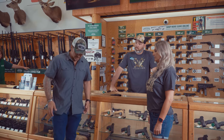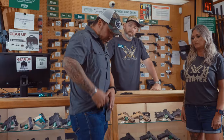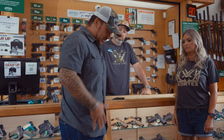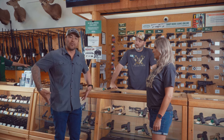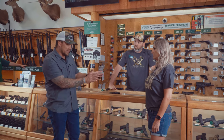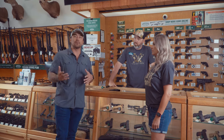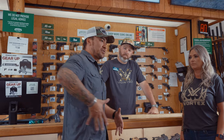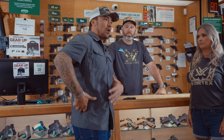Like I'm carrying appendix right now. I'm actually carrying a SIG 320X carry, which is here. But as it's positioned, I'm not giving away by printing because it's on the side of my body. Tess is very slim, so any extension of her body, you would see that as a signature. Now, a lot of people haven't migrated to appendix carry because they're focused on where their dominant hand would be for the draw stroke.